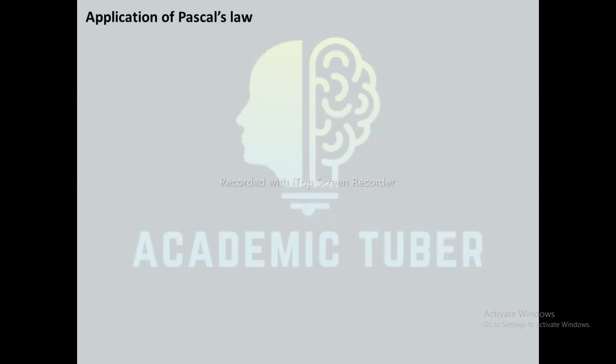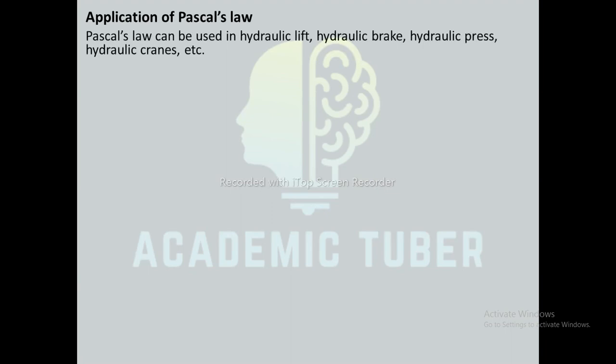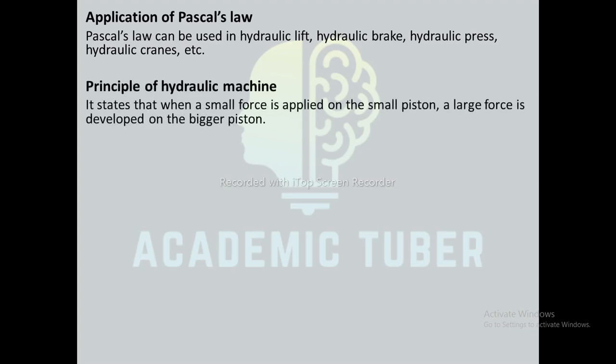Application of Pascal's law. Pascal's law can be used in hydraulic lift, hydraulic brake, hydraulic press, hydraulic cranes, etc. Principle of hydraulic machine: it states that when a small force is applied on the small piston, a large force is developed on the bigger piston. This is because no liquid can be compressed and pressure applied on an enclosed liquid is transmitted equally to each part as per Pascal's law.